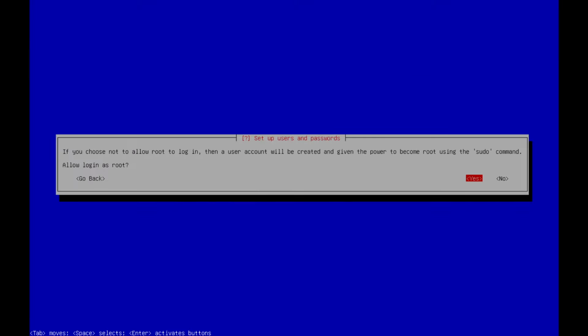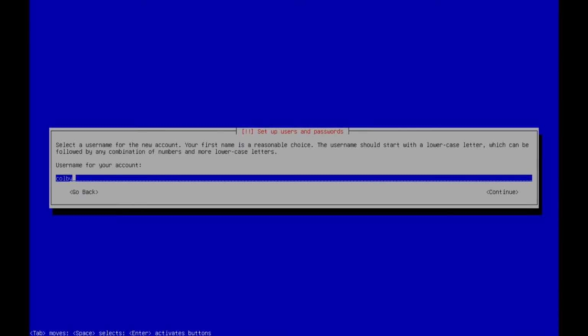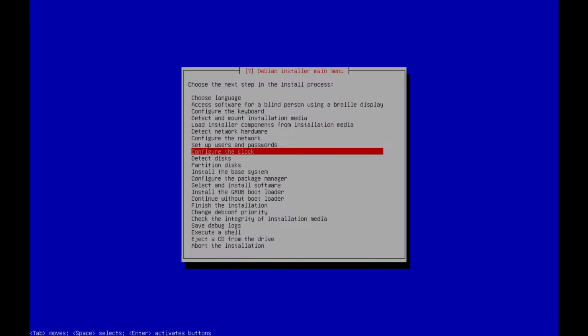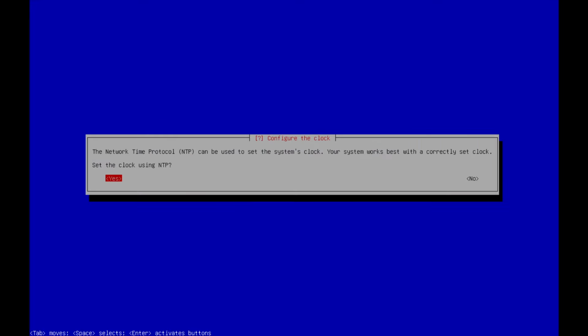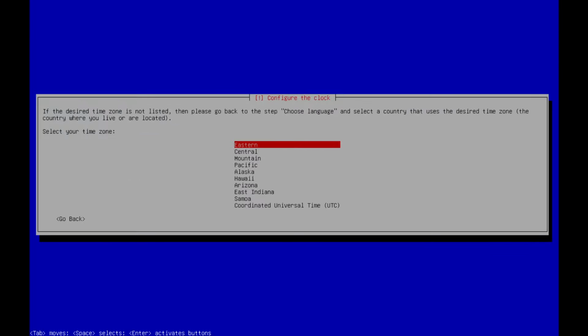I usually do set up as root, but just for this I'm not, so that I can have my main user, the super user, without having to jump through the hoops of setting up the sudo user and all that. So just makes it a little quicker. I'll just do a simple password. I'm not going to keep this VM. I use NTP. That just sets it up to where you get your network time. I'm in the central time zone.